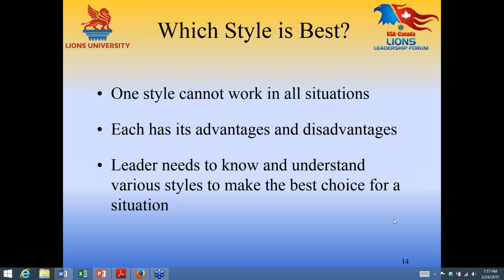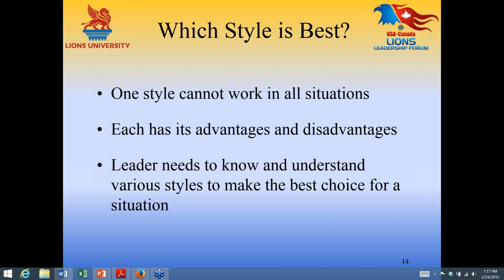I appreciate that you're sharing that, because as club leaders or district leaders, we need to be able to know what works and identify what works. So if you're doing a fundraiser and you know that style helps people be successful, then we need to go ahead and use that.